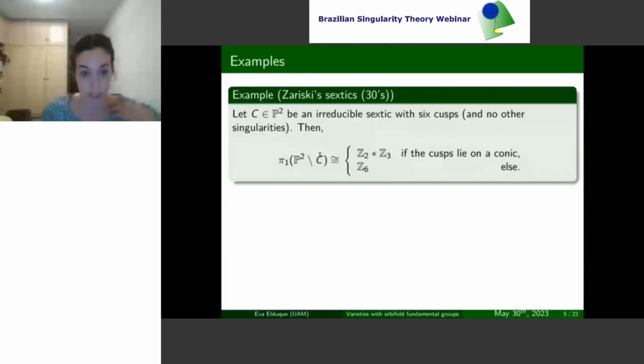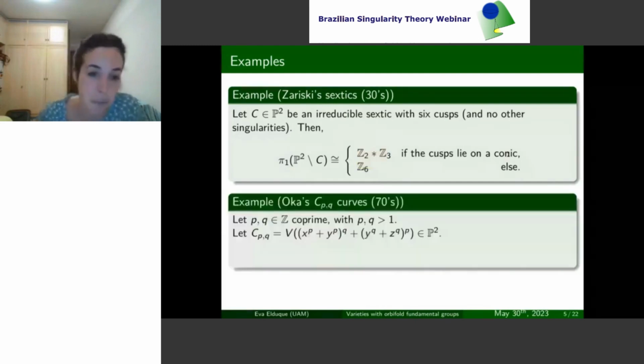So again, if you see a fundamental group like this, then you know that your curve is going to have complicated singularities that are not nodes, but it could have complicated singularities that are not nodes and still be abelian. But in this case, what the fundamental group is distinguishing is just the position of the singularities. And more generally, if you want to cook up fundamental groups that look like this free product, so very much non-abelian, then Oka came up with the following beautiful example in the 70s.